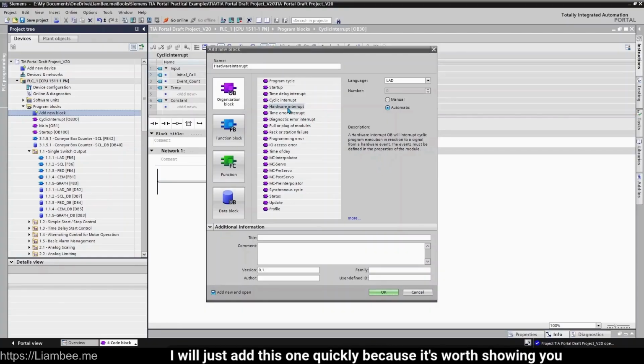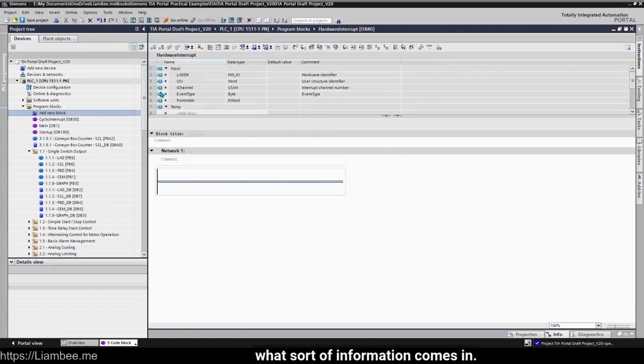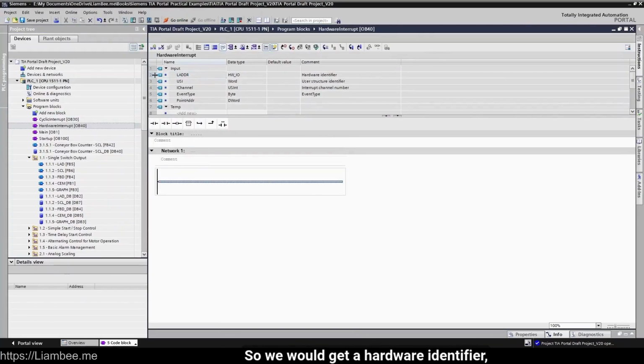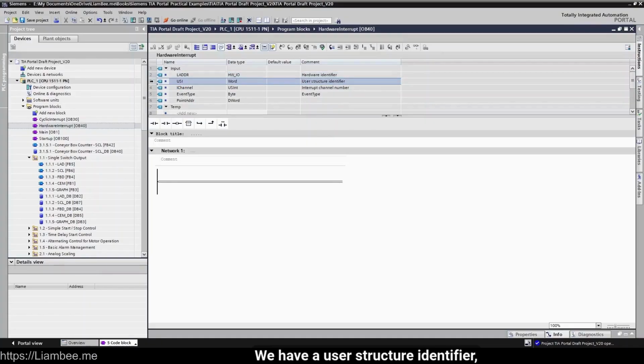In fact, I will just add this one quickly because it's worth showing you what sort of information comes in. So we would get a hardware identifier, which tells this object you were called by this hardware. We have a user structure identifier, which is another way of providing information about the reason why this has been called.